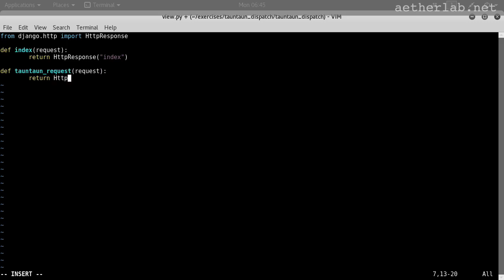Again, we are yet only gonna test whether it works, so we just return again a simple string. So basically here we define that we have two views. One is called index, the other is the town request. And so far it's gonna only return the string index or the string town request.